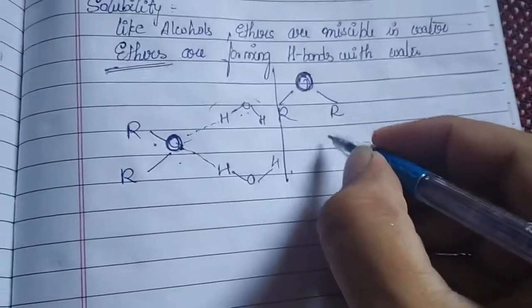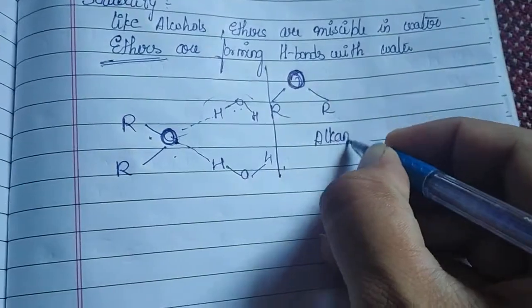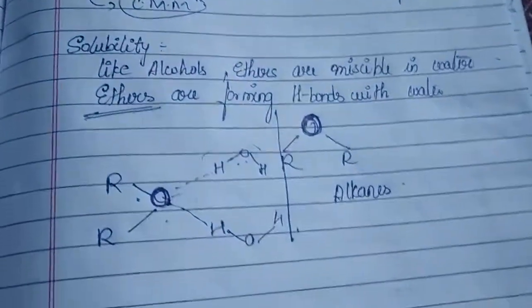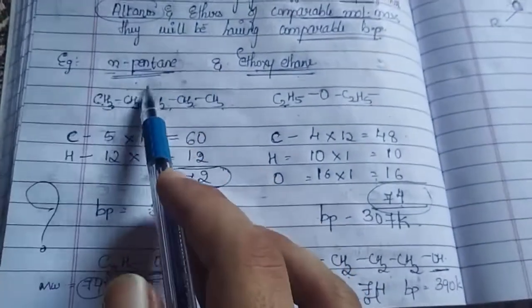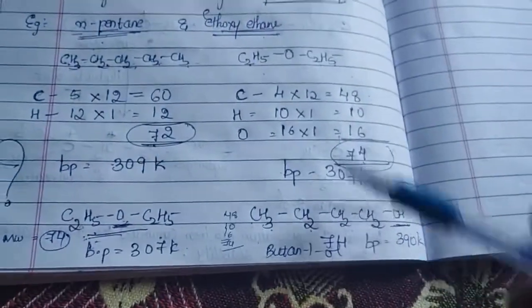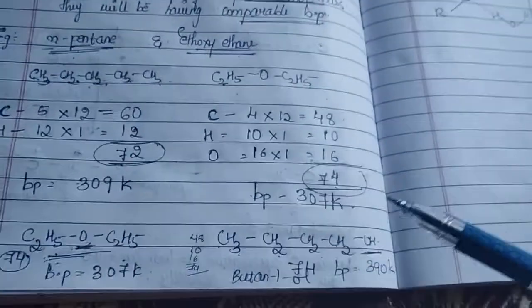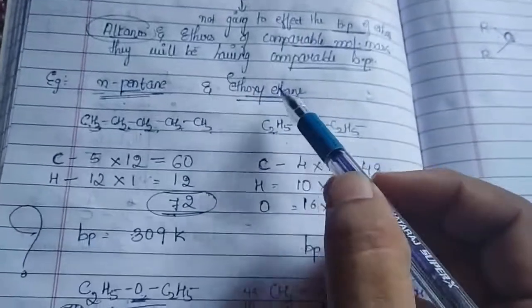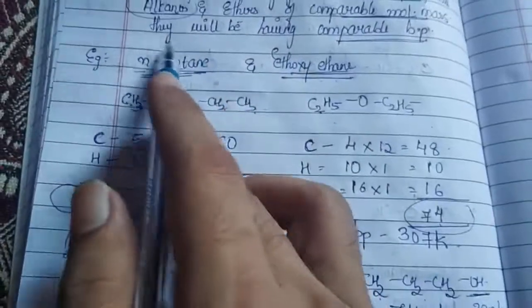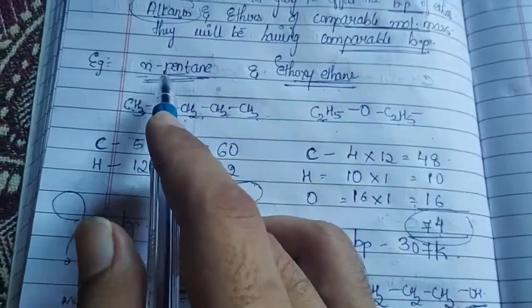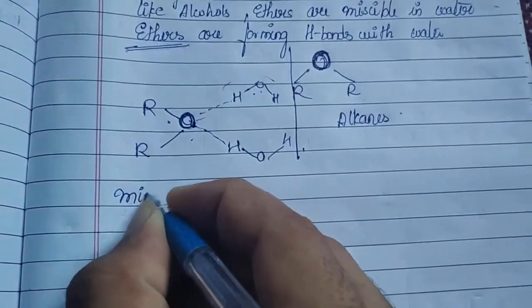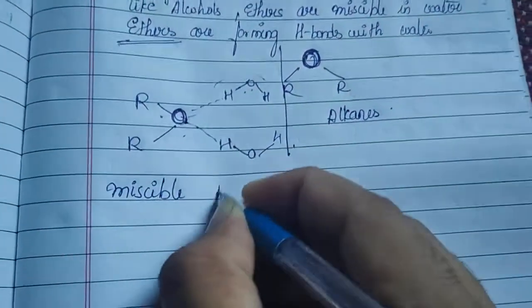But when we consider alkanes of comparable molecular mass, for example, n-pentane, let us take the same example: n-pentane, ethoxyethane and butanol. Of course ethoxyethane and butanol have the same solubility range, I will mention how much it is. But when I consider ethoxyethane and n-pentane, of course n-pentane will be immiscible in water. Here you come across two important new words, miscible and immiscible.